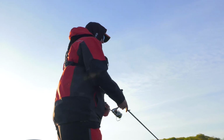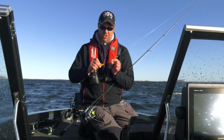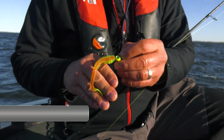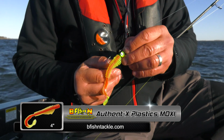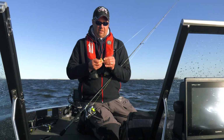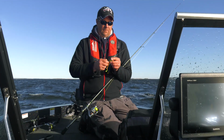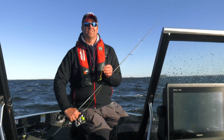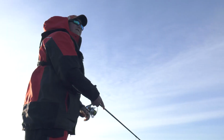All right. So fishing a 1/4 ounce Fire Tiger VMC moon eye jig there, and that is a Moxie. That's the 4-inch version. And that fish liked everything about it. Just figured since Pat was throwing the hardware, I'd throw a jig and plastic on here. In the little bit of fishing I have done out here at Devil's Lake, we've always kind of done both. Throughout the course of the day, the crankbait will be hot and then it'll switch over to the plastic. So it's a good idea to have at least one guy throwing the plastics just to see what the fish want.